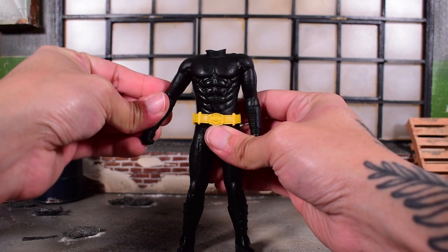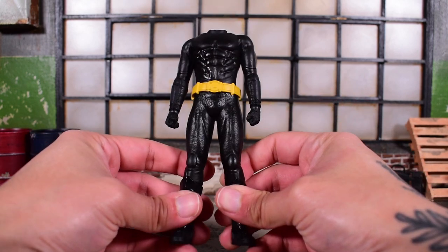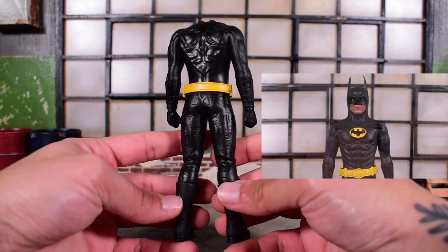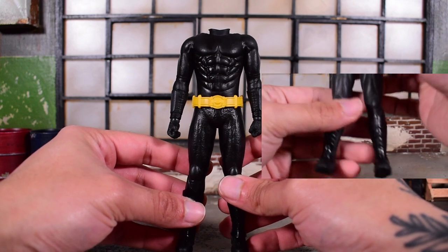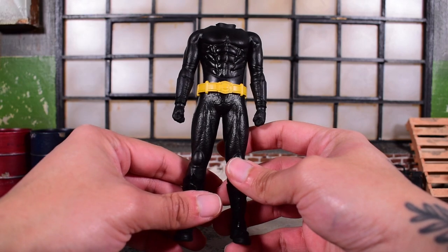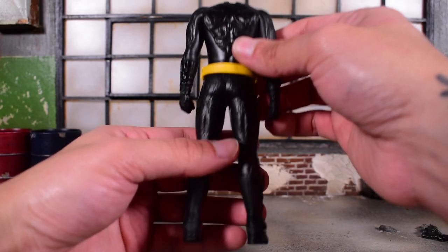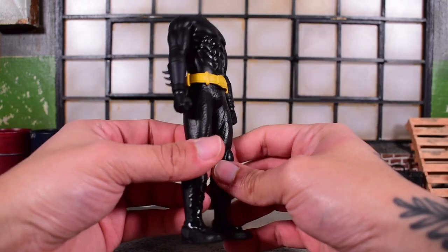Here is our final product once you're done wiping him down - it takes a few minutes, unless you want to get super detailed and do it over and over to make sure you get every crack and crevice. It took me probably about 10 minutes. But look at it now compared to what you just saw - it's not as grayed out, not as whitewashed. It's actually got some gloss and shine to it. And it's not oily, not greasy, just like it advertised on the bottle.